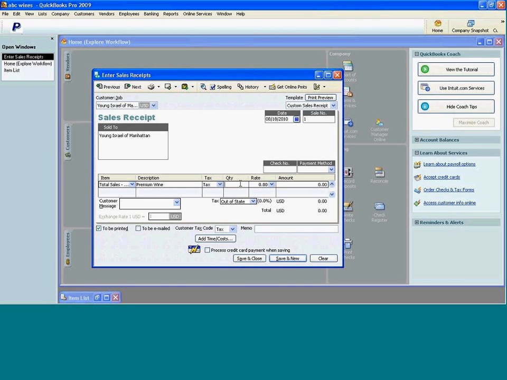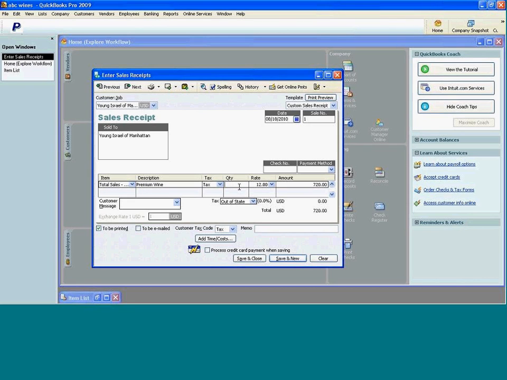It's going to be 100 bottles. No, I made a mistake. It's going to be 60 bottles of the premium wine, and the rate is going to be $12. Actually, we'll make it more.